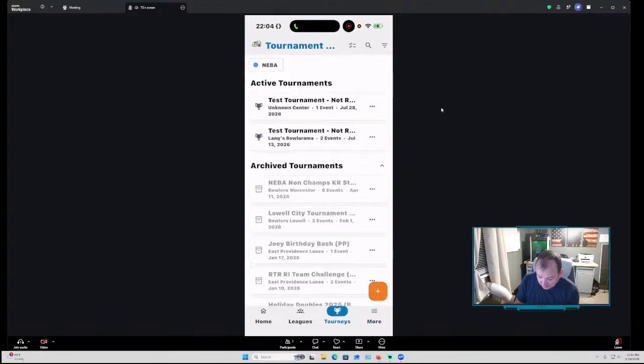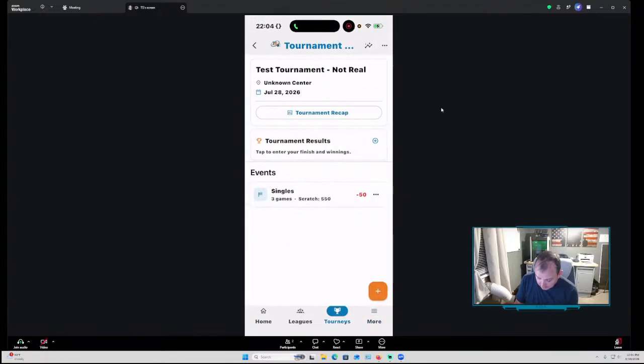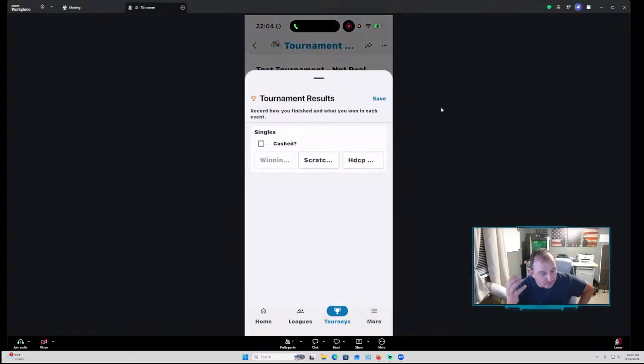I did fix in the tournament section. There is the tournament results. When I was updating the app for the last one, when I changed the wizard to the new tournament setup that we have, the new wizard flow, I actually removed, without realizing it, the cash placement and placement options.